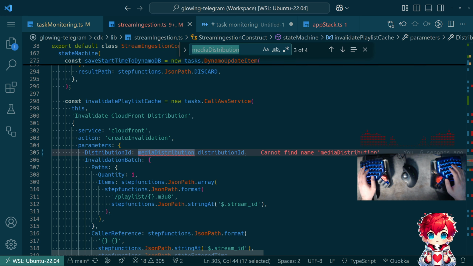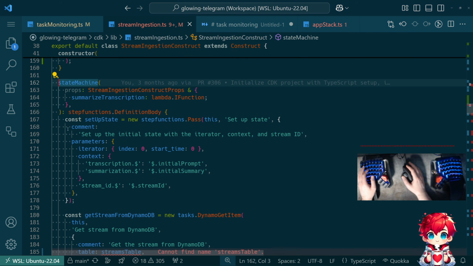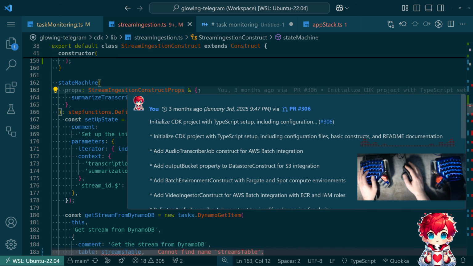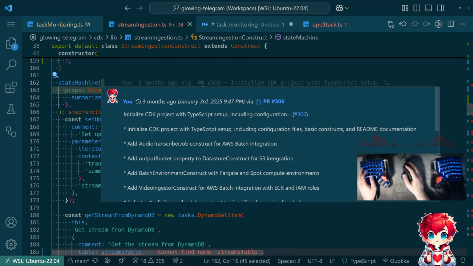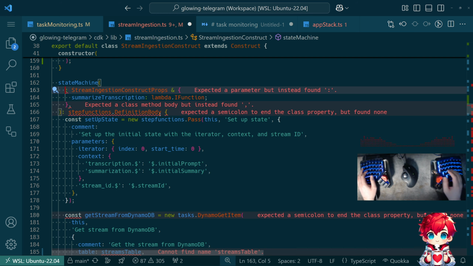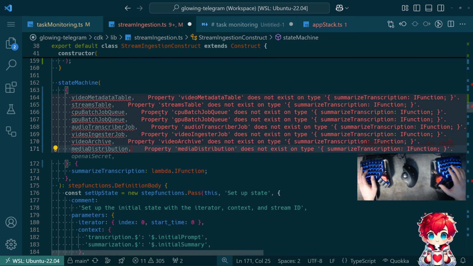It is. Oh, but in state machine, we're just passing in props. Right? I see. Let's not do that. Well, I broke all the things, didn't I? Okay, so we're just gonna change, let's see. We're gonna keep this being an object. We're going to have a definition. What are the things we need? All of these things, huh?